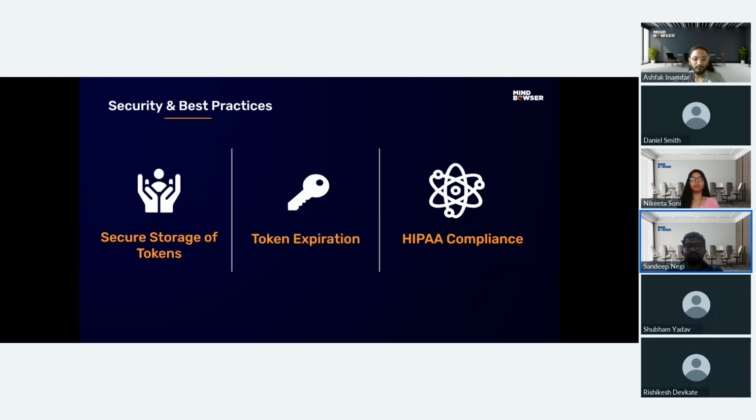So that's for the token expiration. Then as we know, compliance with HIPAA regulation is non-negotiable. So a key practice which can be included is encrypting sensitive healthcare data. You can ensure all data both in transit and at rest is encrypted. And we can have access restrictions. So grant access only to authorized users based on their role while maintaining a detailed log of who accessed what information and when.